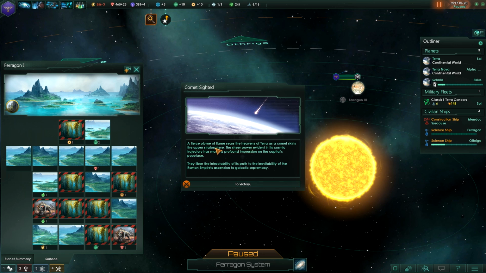Comet sighted. A fierce plume of flame sears the heavens of Terra as a comet skirts the upper stratosphere. The sheer power evident in its cosmic trajectory has made a profound impression on the capital's populace. They liken the intractability of its path to the inevitability of the Roman Empire's ascension to galactic supremacy.